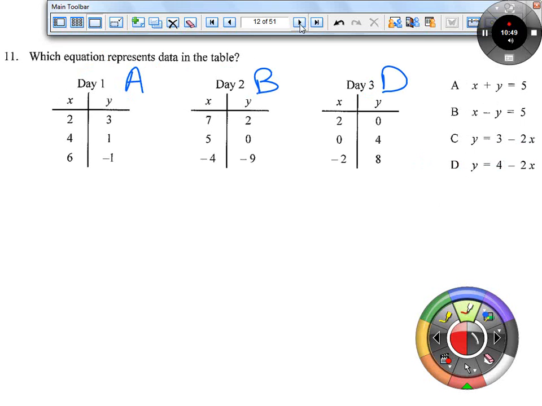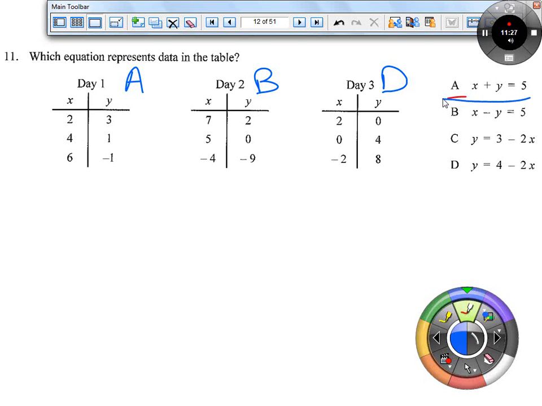Which one represents the data? You're given a data table and you're supposed to write an equation that goes with it. Technically, the skill we wanted you to have was to take 2 points and figure out the slope and everything. So you would take a couple points and figure out the slope. But right now, now that we're in test mode, we can work backwards a little bit. You can use the equations and try to figure out which set of numbers works for these equations. That's just a wise test-taking strategy.